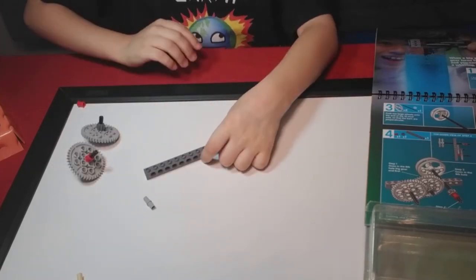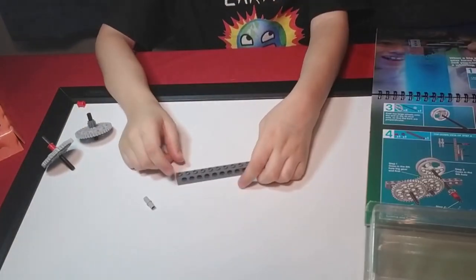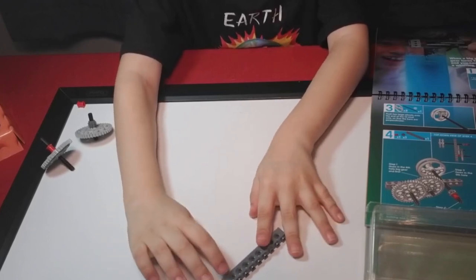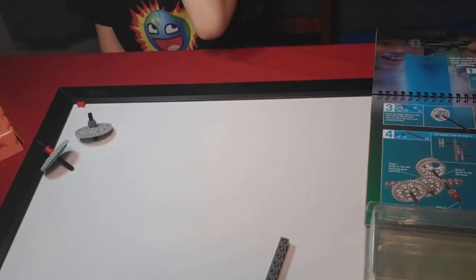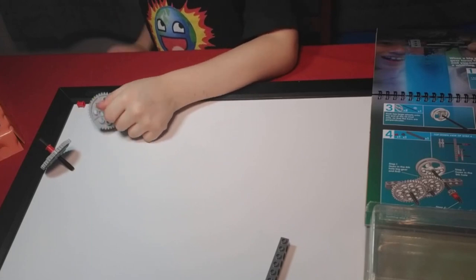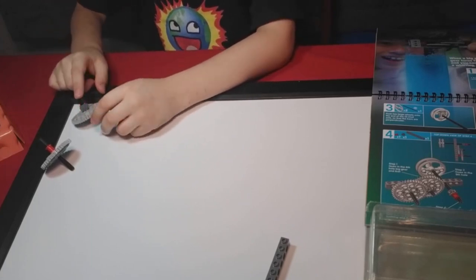Yeah, I know why we need a lot of pins. We need a lot of pins for the grabby thing. Oh, exciting. We need a lot of pins for that. And I like these pins. I like those pins. I didn't have enough pins to make it.